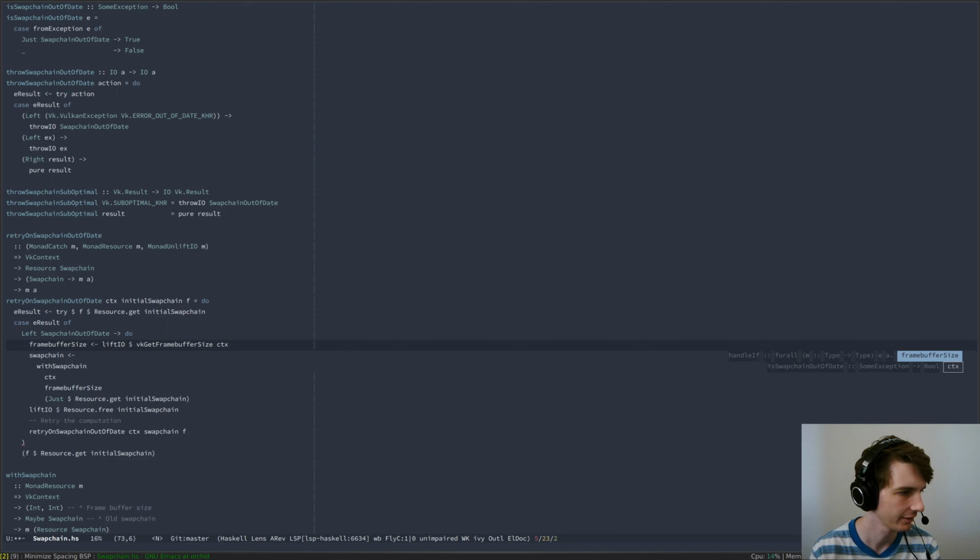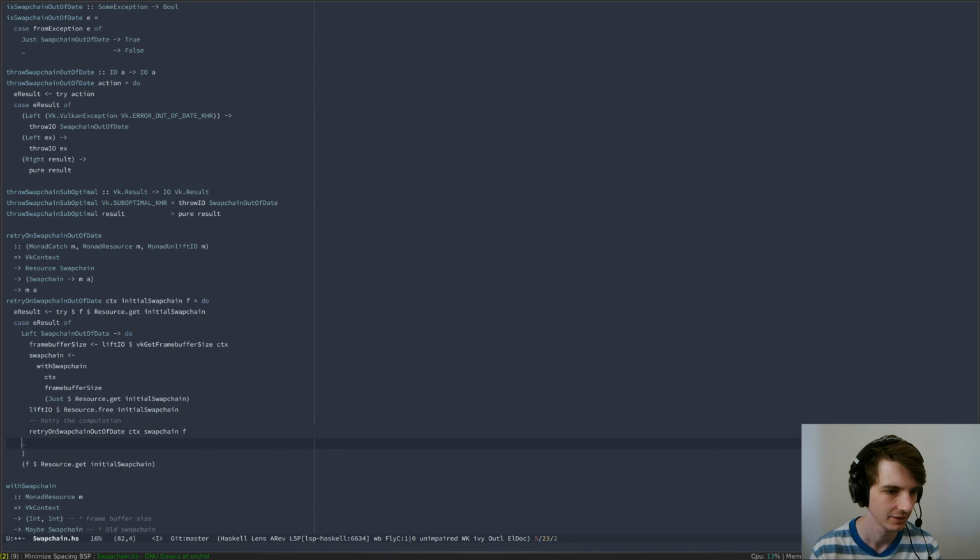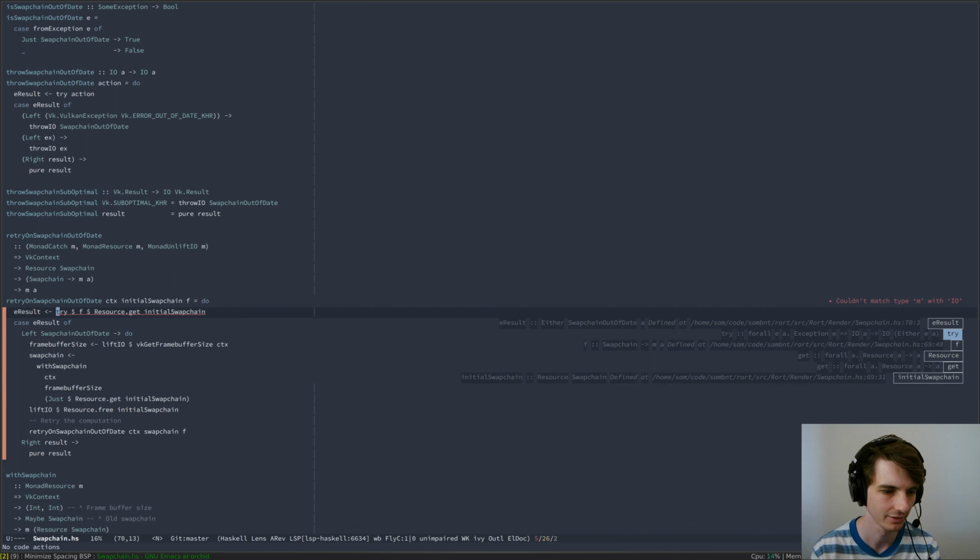We get the frame buffer size, create a new swap chain, free the initial swap chain, and then retry the computation. But in case this successfully returns, we just return that result. So a small change, but one I hope will fix the issue.